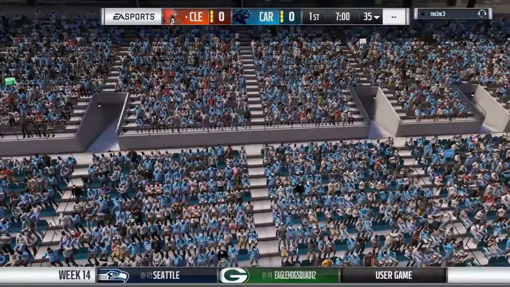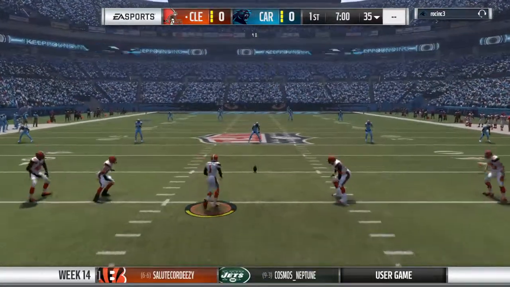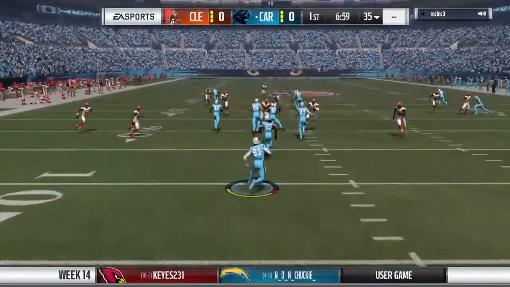All right, Larry, EA Sports coverage of the NFL finds us at Bank of America Stadium in uptown Charlotte. Today, it's a Week 14 matchup that should be a good one between the Cleveland Browns and the Carolina Panthers.